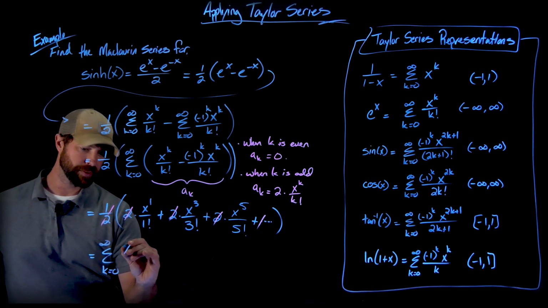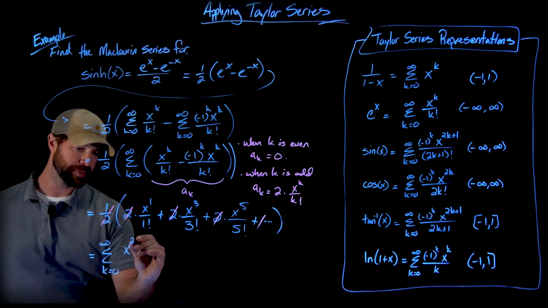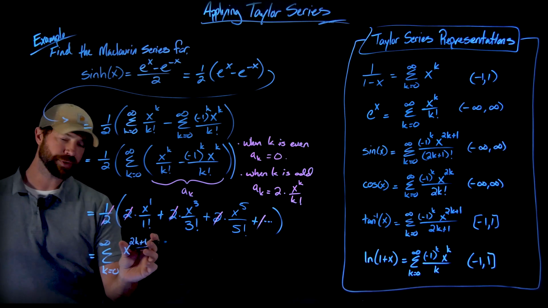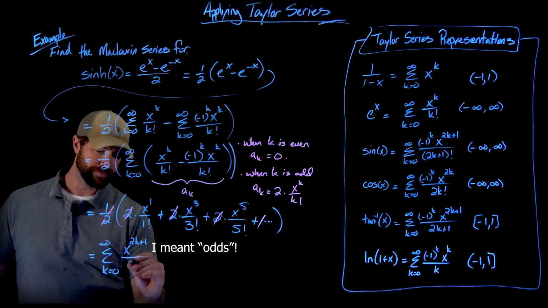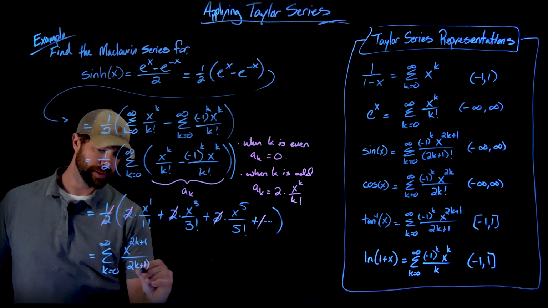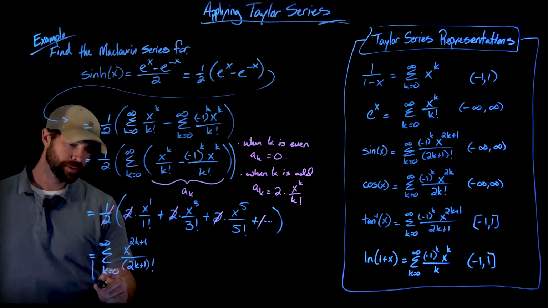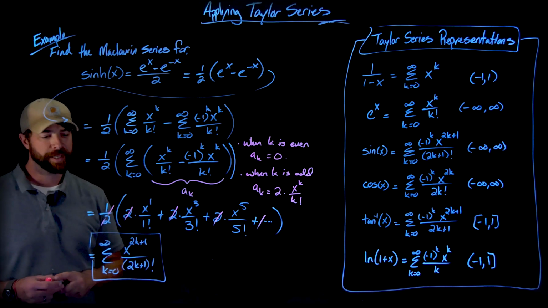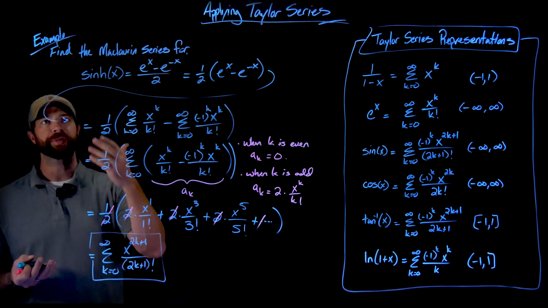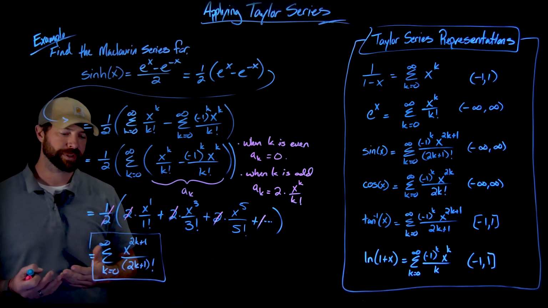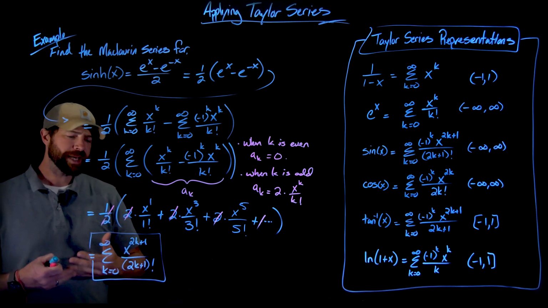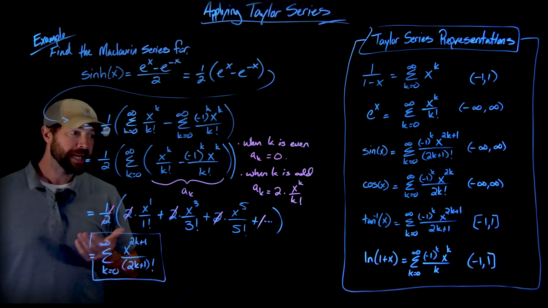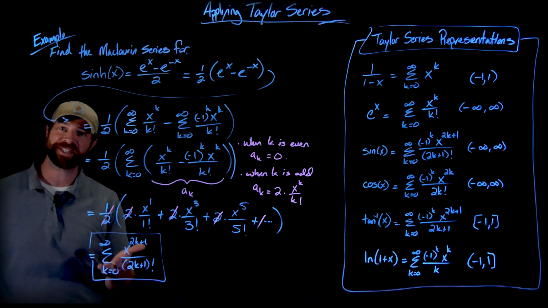And now what I need to do is make the adjustment up here where I get this 2k plus 1, which as we iterate k just represents the odds, and then divided by 2k plus 1 factorial. So as I was saying at the beginning of this video, I just think it's very interesting that when you start playing with the hyperbolic sine or hyperbolic cosine, you end up thinking, man, this is almost exactly the same as the sine function, and this is showing up in this Taylor series representation.